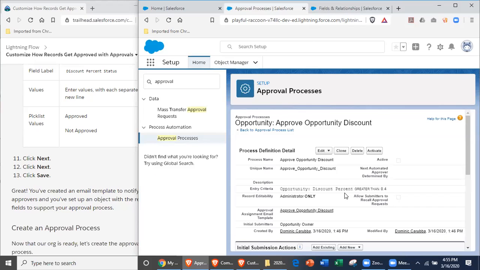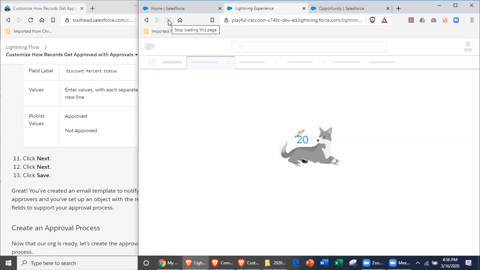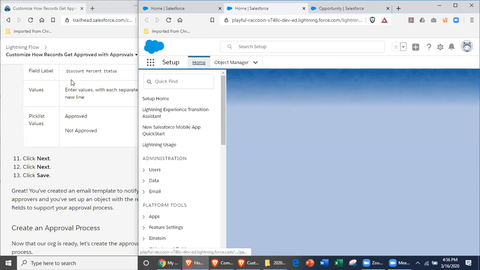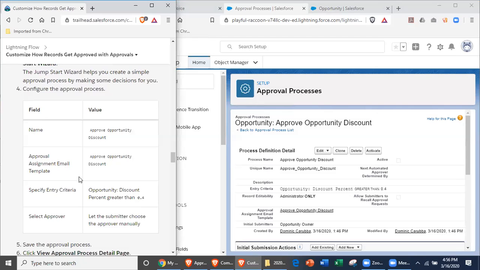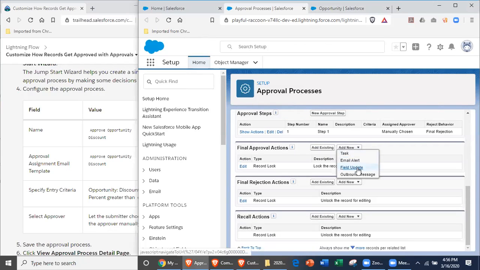Now, oh Lord. So now I probably got to reload this page. So now in my approval process, I can mark that record approved. So in my final approval actions, I can update the field.